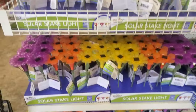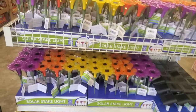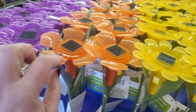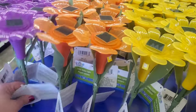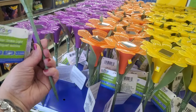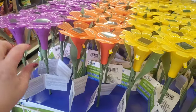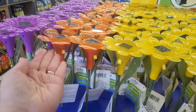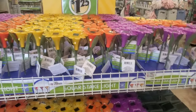As I'm walking in, I am seeing the magical garden of make-believe happiness of the solar lights that are flower solar lights. And look, they have different petals this year, three different versions. These are so cute. These happen to be the only solar lights that I ever see the Dollar Tree make that doesn't have that usual black stake, and they stay in the ground really well. The light shines through here, so it transcends the plastic. They kind of glow more than shine a bright light, but they're really pretty.